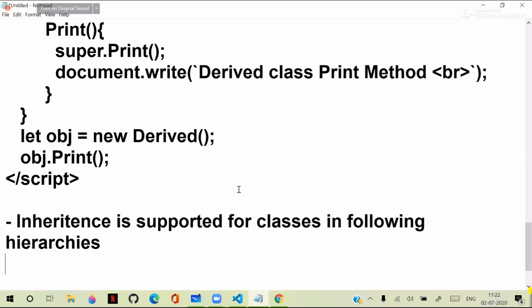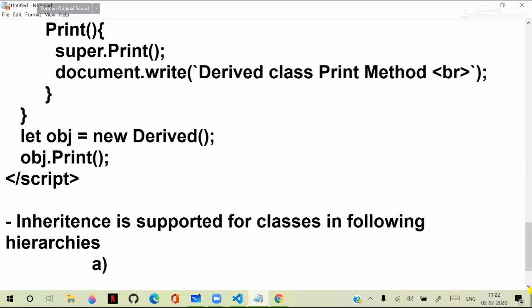What are the hierarchies supported for classes? Let's see what are the hierarchies supported for classes.